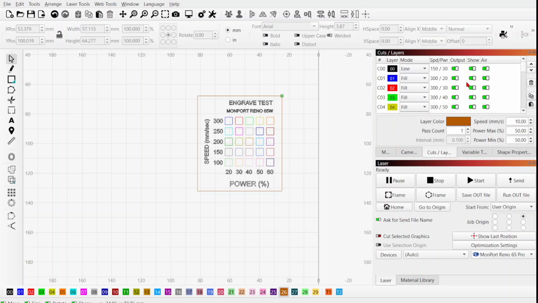I am going to show you what happens when you turn the air off as well. So let me minimize my Lightburn, and let's see. Add that in. I'm adjusting my studio setup here a little bit.